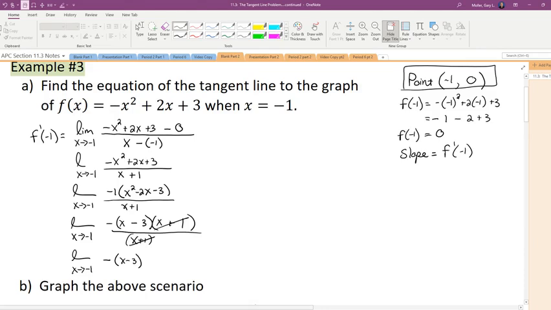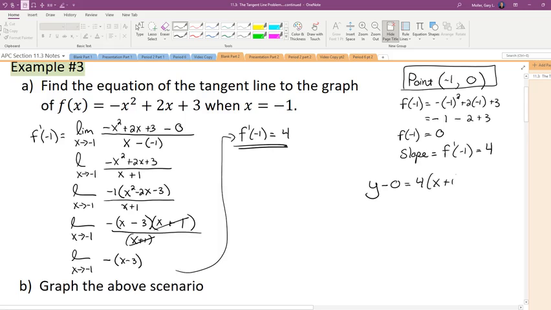So now I'm going to evaluate that limit. Don't like that I ran out of space, but I have found the derivative at -1 is equal to, evaluate the limit, I get -4 makes +4. And so my slope is 4. So then I have y minus 0 equals 4 times x plus 1, or y equals 4x plus 4. That is really ugly. Let's fix that.